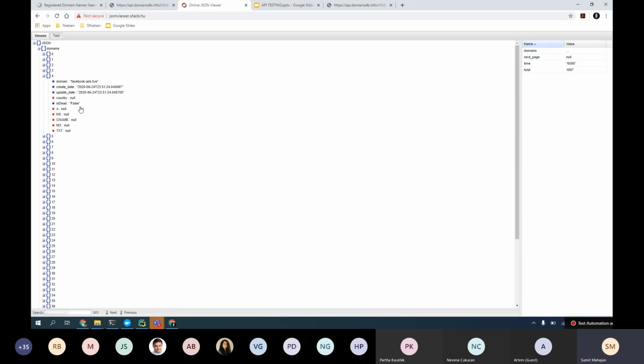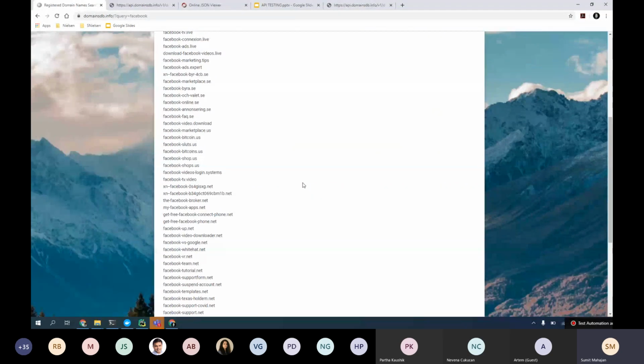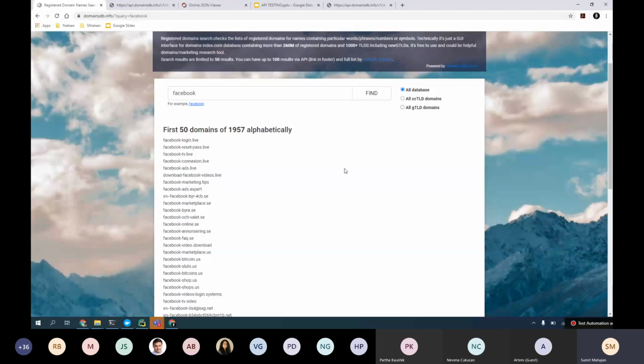There are a lot of sites where that can be true, and that information I'm not getting from the UI, because the UI is only listing the names of the domains. Also, if I'm clicking multiple times, it's taking so long to load, but the API was pretty fast. That's the idea of basically having an API.